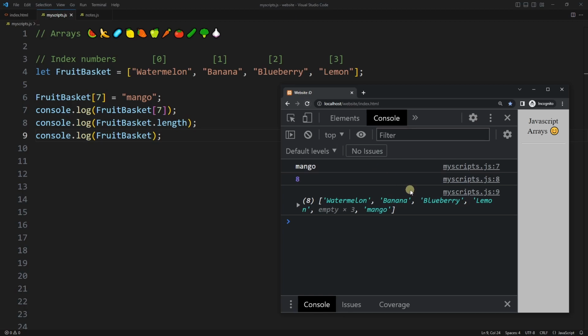And here you can see by adding mango or any other element at index number 7, JavaScript automatically added 3 empty elements to it. Because JavaScript needs to put something there, it chose to put emptiness into it.